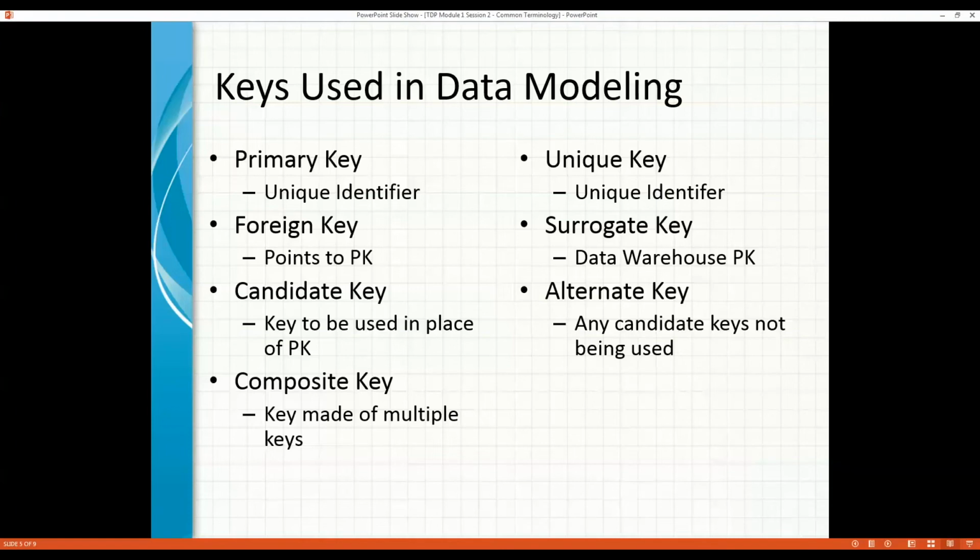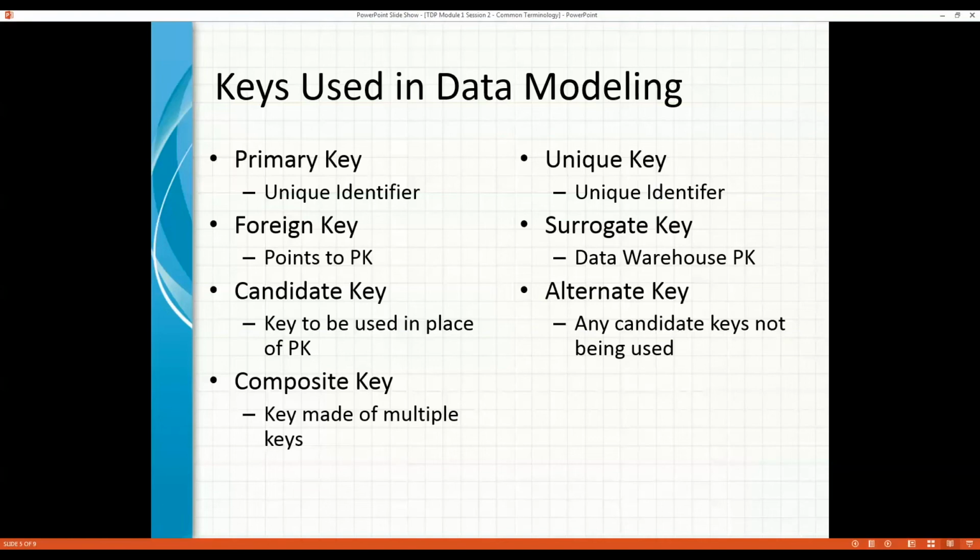Such examples could include ID numbers, green card numbers, and even social security numbers. These are all unique digit values that could be used to identify a single row of a person. And then, of course, you could also have, let's say we're talking about different products. Well, you have model number, series number, UPC code, etc. These are all different candidate keys that can be used. So the candidate key is going to be the one that you use in place of a primary key, the next one on the list.